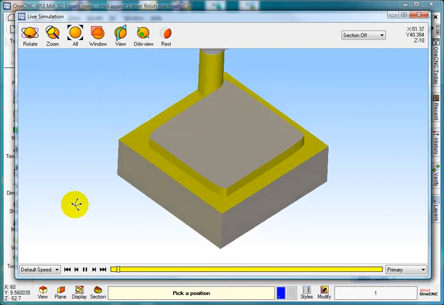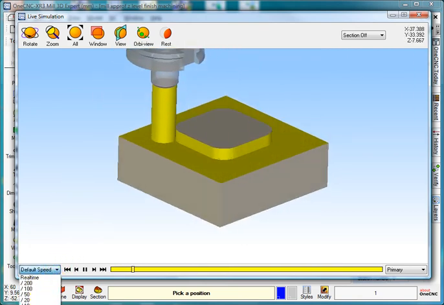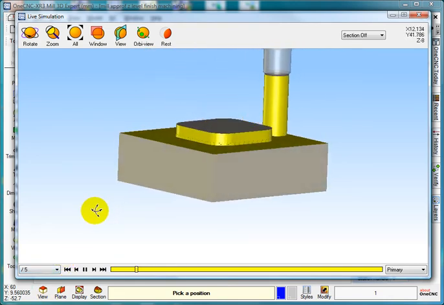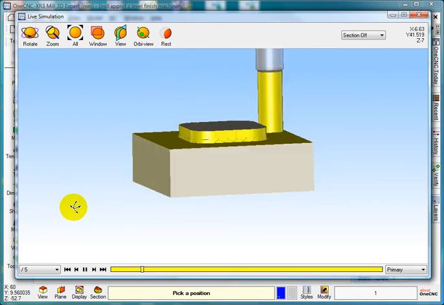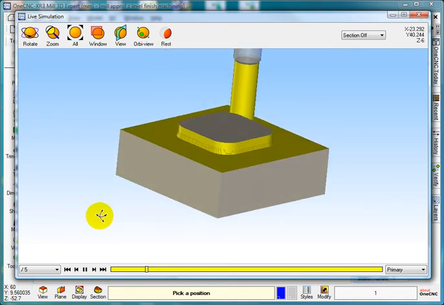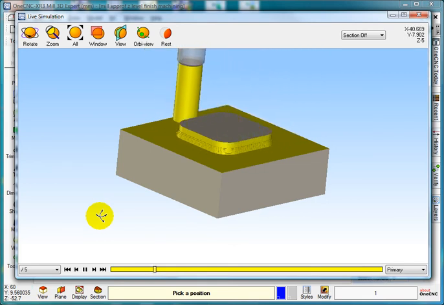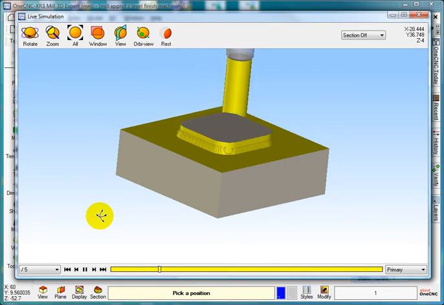So we'll just put that on default speed, and then what I'll do is I'll just put it back to this speed. Now you can see it's gone to -8, -7, and it's now roughing out the 3D form in 1mm increments. So you're roughing and semi-finishing in the same operation. Notice the tool turns red, that's the rapid moves.